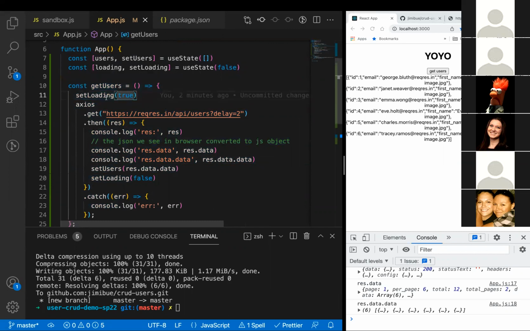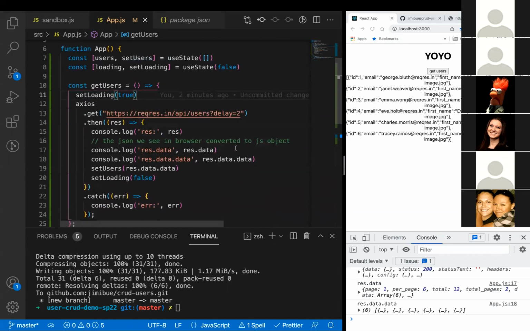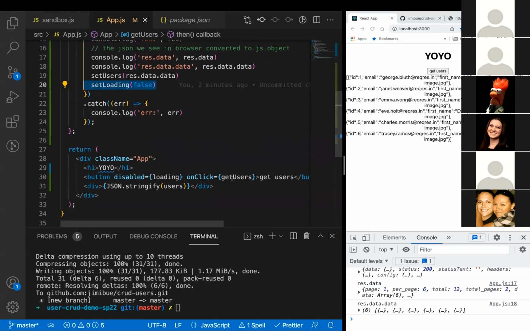So when we call these setter functions, it's going to re-render our component. So set loading is going to be true right here. So then disabled is going to be true. So we can't click it. And then when it's done, the set loading false that you added at the end will enable the button again. Yeah. So now when that's false, then disabled's false and we can click it.